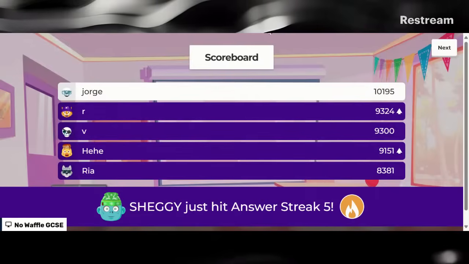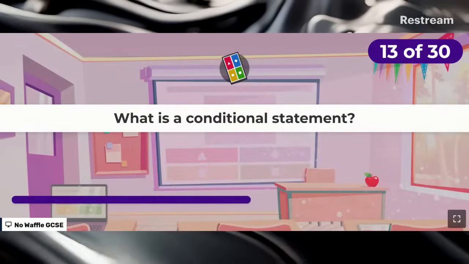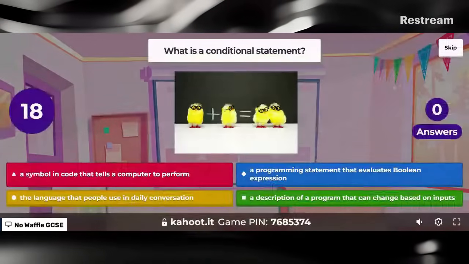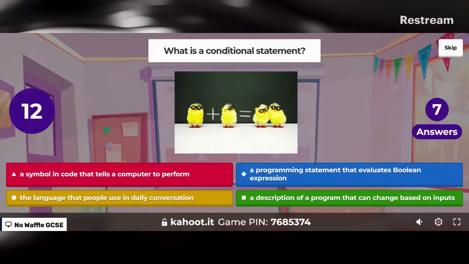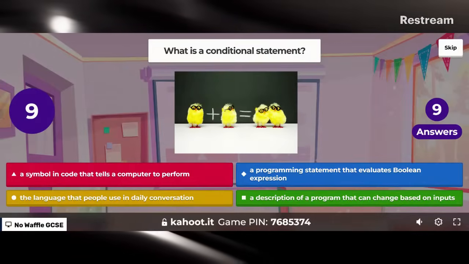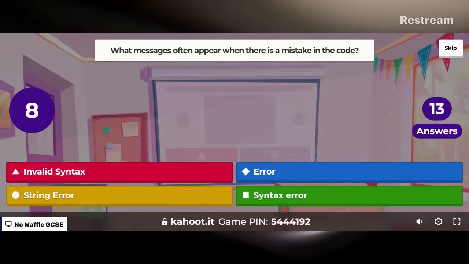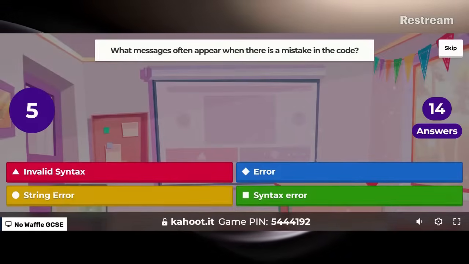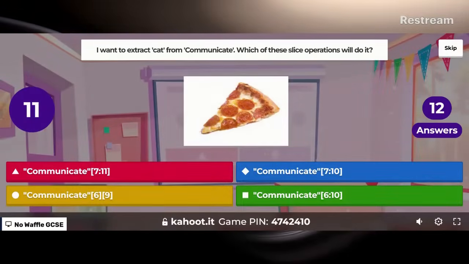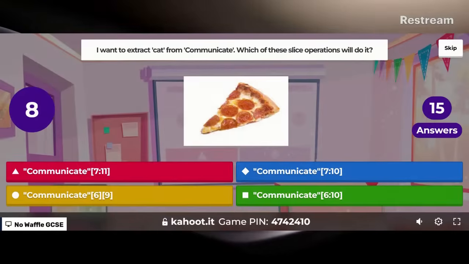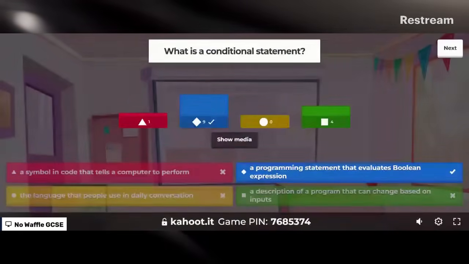Okay, so currently at the top, we've got George, Will, and Layla. Okay.